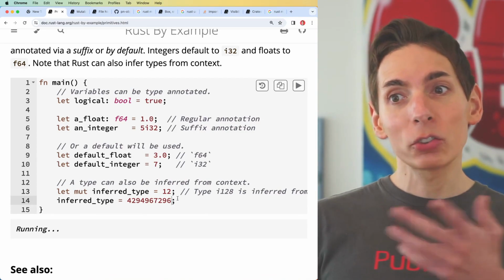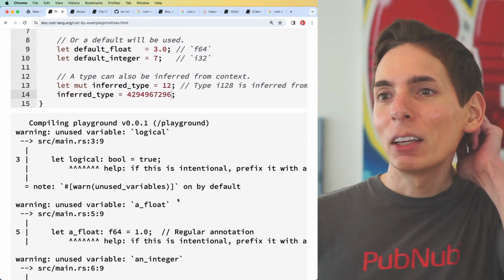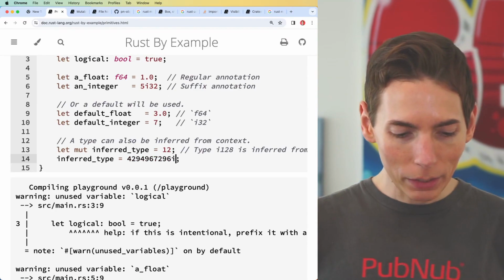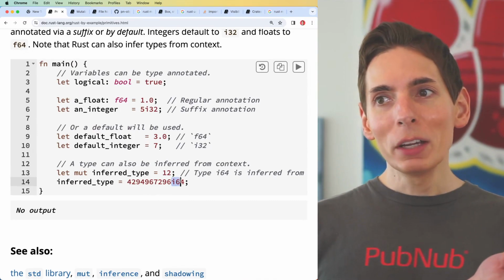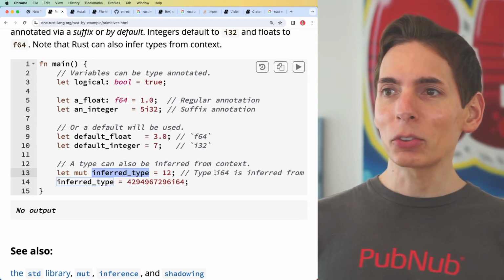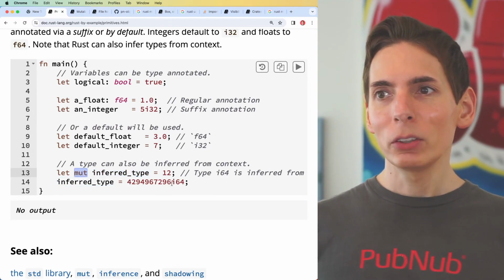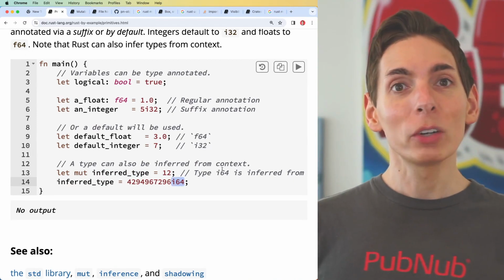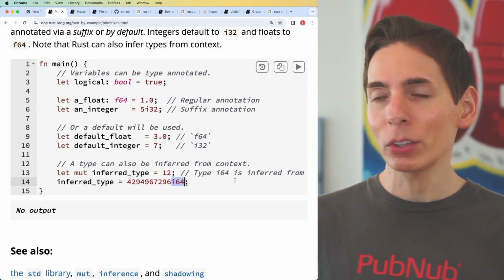What happens if we exclude it? Oh, it needs that suffix. Okay. If you don't have that suffix there, it's going to complain. Look at that. I64. Let's try again. Okay, now it's happy. So if you ever run into a situation where you've got a number that grows beyond the default I32 and you need to assign it and it's immutable, you'll have to add this cryptic suffix at the end. It will let the compiler infer the type and it won't complain. It won't give you a bunch of errors.